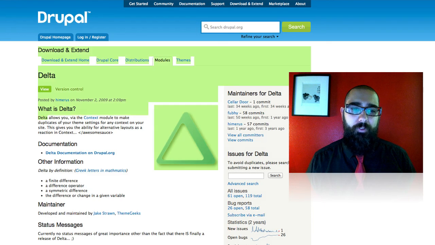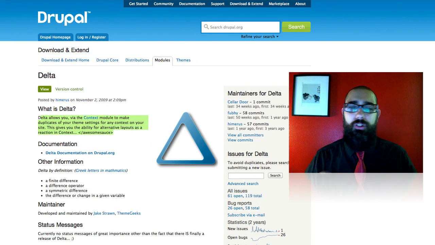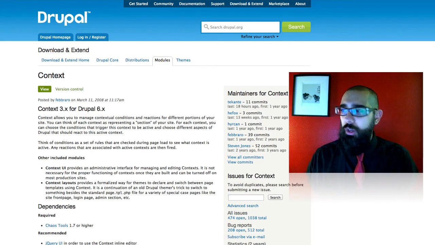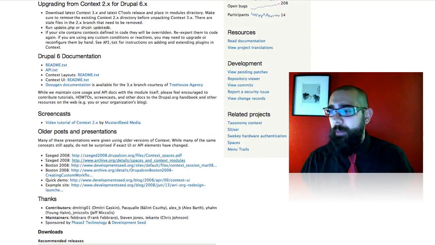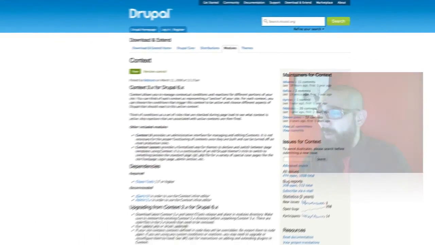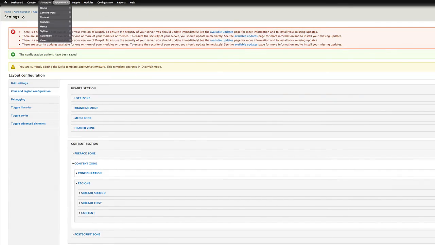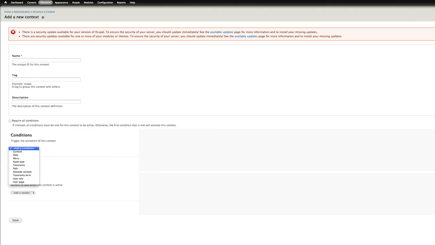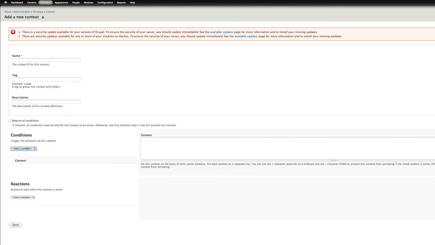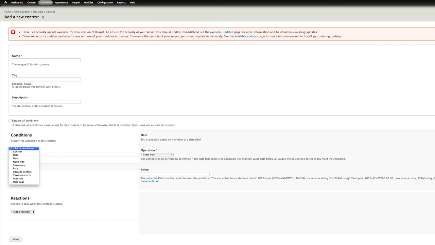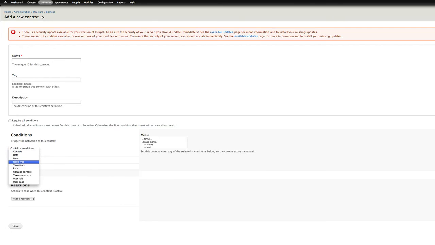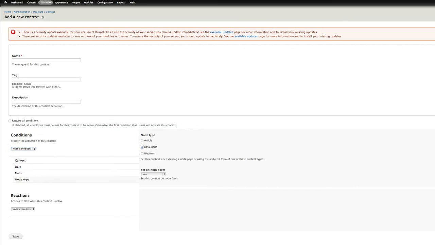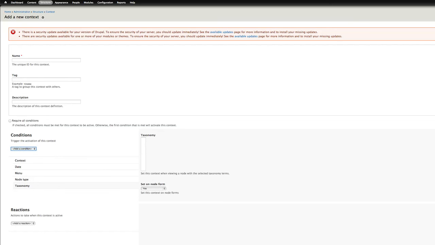This is very powerful if you have, like I said, basically your template needs to change for a different node type, a different taxonomy term, a different view. However, reactions need to be established for those conditions, you could do that with context and then choose that delta. So in here, context, we could say, okay, let's choose different things like menu, date, node type. Like I said, I'll pick basic page, and I could pick path, taxonomy, whatever.